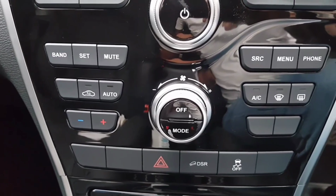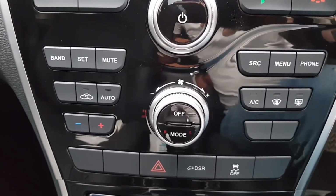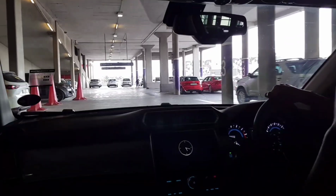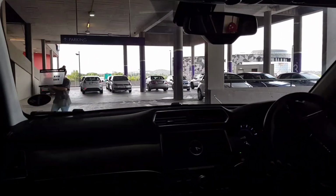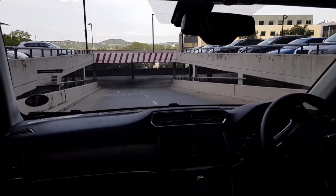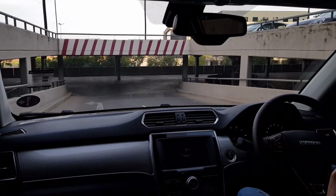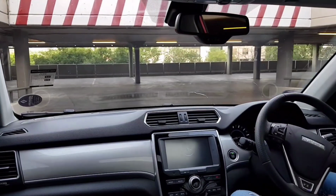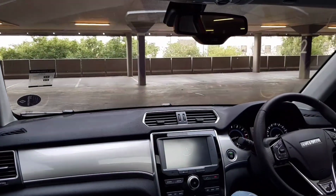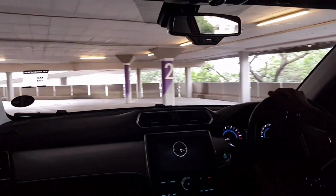And then down here we do have the distance speed regulator, which is basically the hill descent control, which I will demonstrate now as I'm in the parking lot and it's going down. You will just see, it will do the regulation thing. It grips right there. I'm not even on any pedals right now. It's just going down on its own, controlling the speed going down. I find it helpful for someone maybe who doesn't feel comfortable going down, I should say. But otherwise, it's just normal.